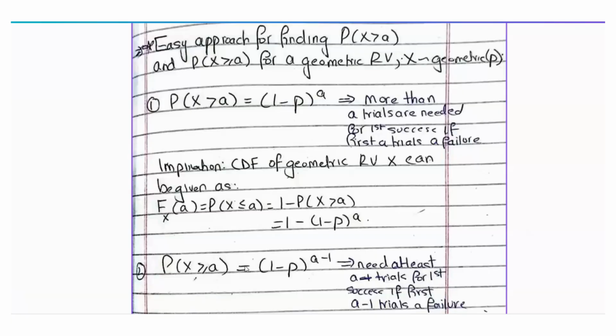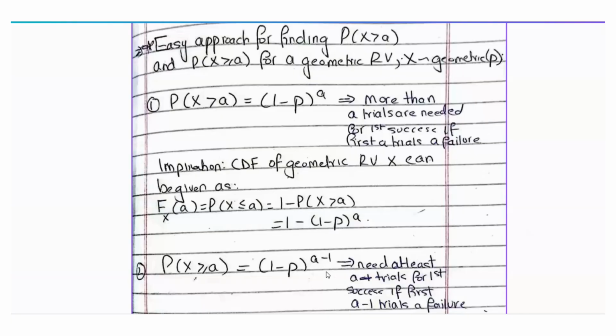Again, the way we can write this as 1 minus p power a minus 1 is because this will just be probability first trial is a failure and second trial is a failure, so on till a minus 1 trial is a failure. We know all trials are independent, so we can write this joint probability as a product of the individual probabilities, and then we know the probability of failure in each trial is constant, so we're just multiplying 1 minus p, a minus 1 times.